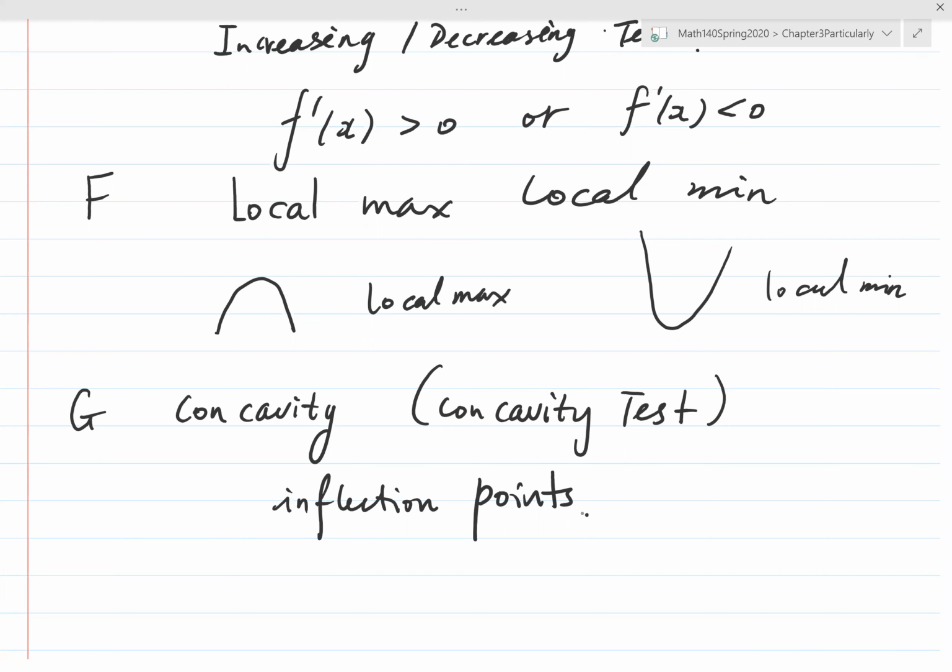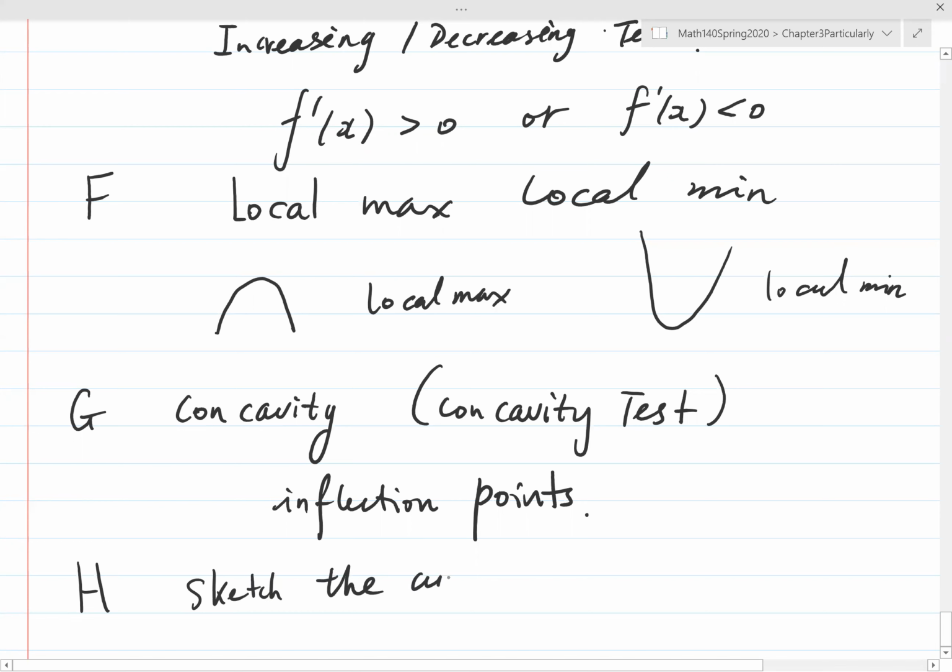This probably includes the most important key properties of a graph. Then we combine all the pieces of information and then plot. Last step, sketch the curve. Today we no longer have enough time to give you examples. Next week we will do examples of how to plot curves given an explicit expression.